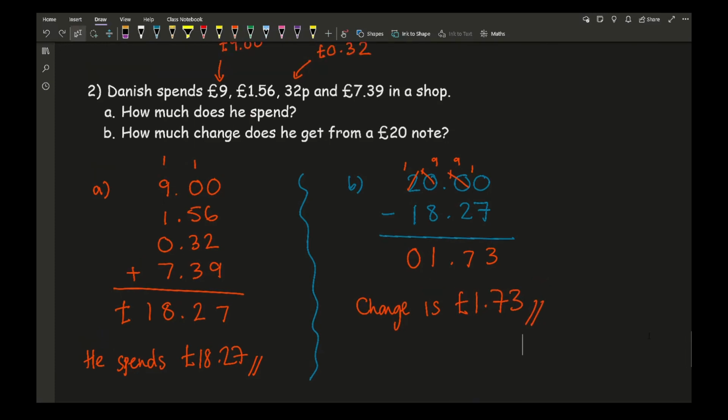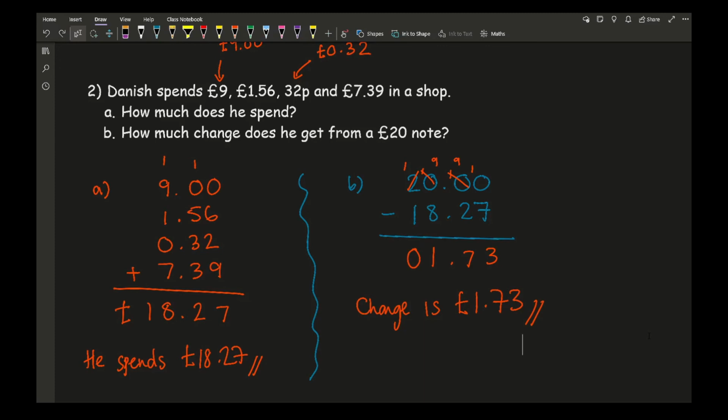So again, just to summarize, when adding and subtracting with decimals, it's important you remember those 3 main points that we covered at the start of the video. So 1, make sure that the decimal point is always directly underneath each other. If you have any whole numbers, make sure that you recognize that although you can't see a decimal point, the decimal point's always at the end like a full stop. And if you have any empty gaps, make sure you fill them with zeros.